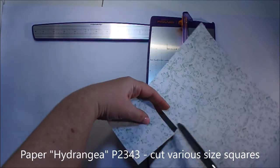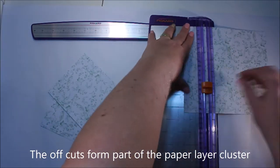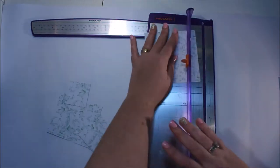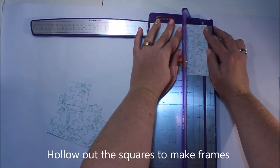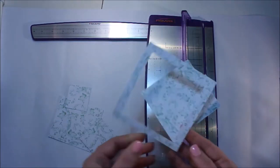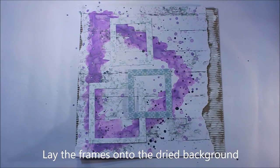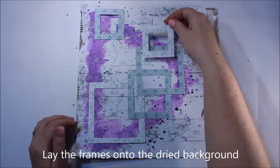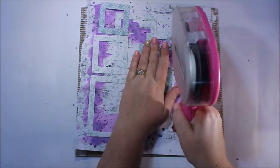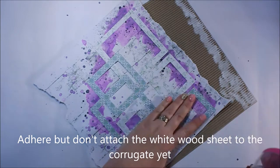While my splatters are drying, I'm going to prep my frames for the background. When I started to think about how I was going to create this layout, I knew I wanted to do something with frames and a cluster — I had an idea in mind, but not a strict one. I just fiddle around once I've built all of these frames and attach them into the background of the layout. This particular paper — I'm actually using both sides. It's one sheet of paper that I've cut the frames from, and I'm using both the lighter and the more green side just to help lift things a little.